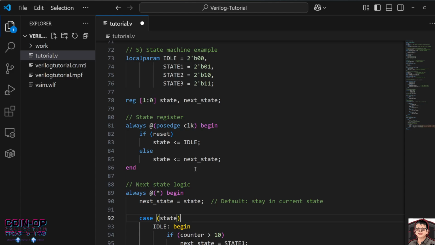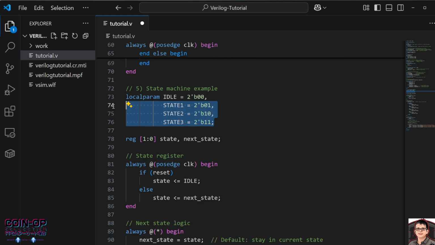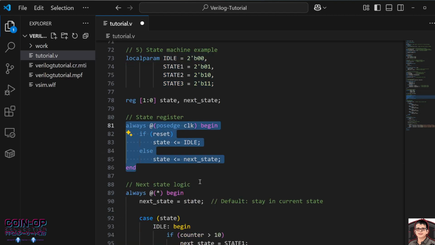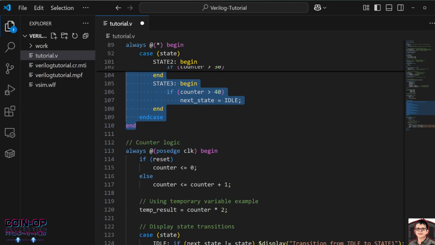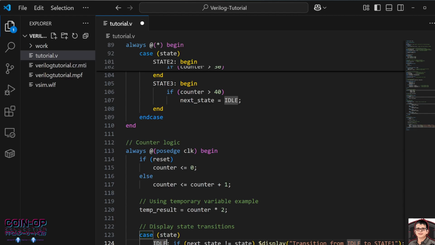It's just that it makes it more hardware oriented if you do it separately, because in real hardware, if you didn't have an FPGA, this would definitely be separate things, separate circuits, and all that stuff. But I don't usually do it this way. Anyway, this is how that works. So you define what your states are. You have something that sets the next state, and then you have state transition logic in a continuous way. It's always going to be continuous in this one. And then you have your actions, right? Your actions are basically going to display the messages in this case in the simulation bench when you do them.